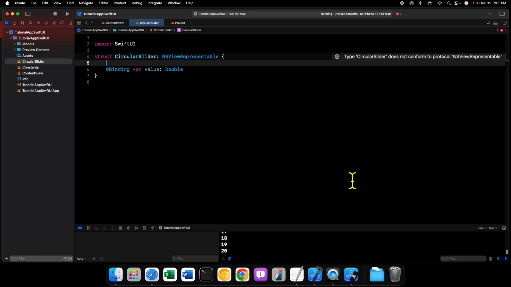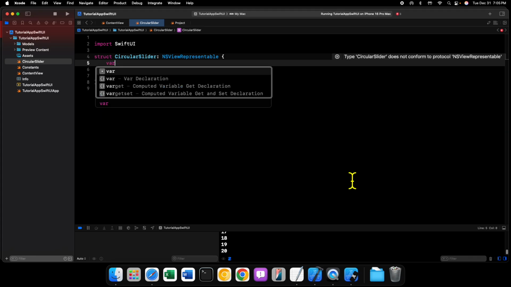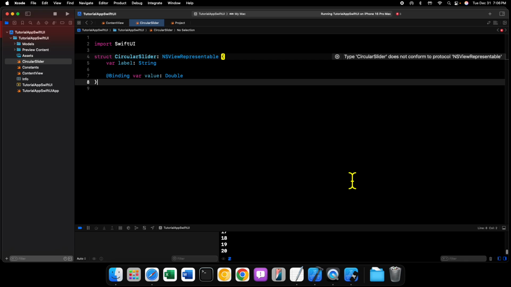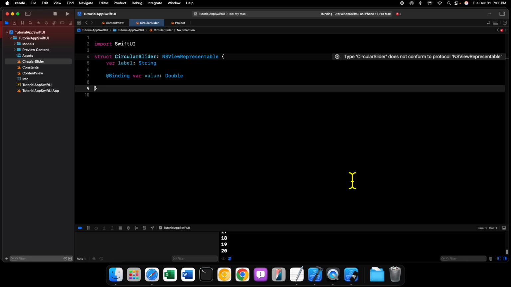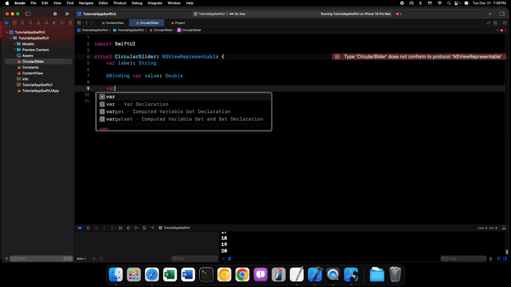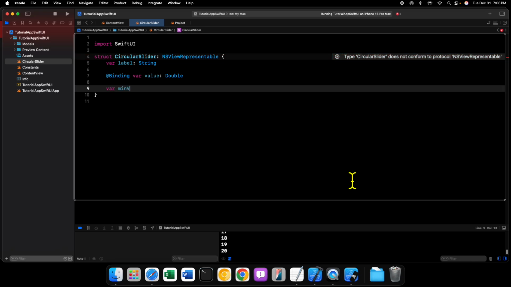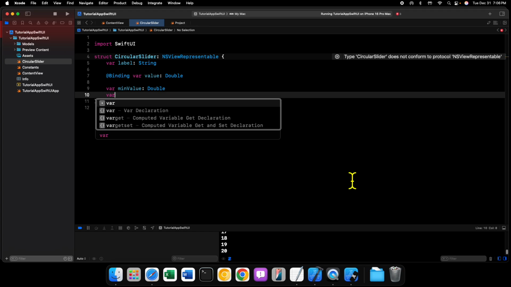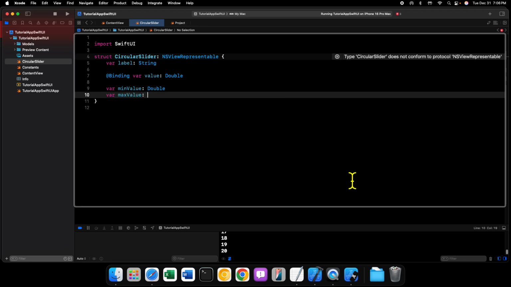We're also going to need a label. So we'll say var label: String. Then we're going to need a minimum and a maximum value. So var minValue: Double equals 0, and var maxValue: Double.